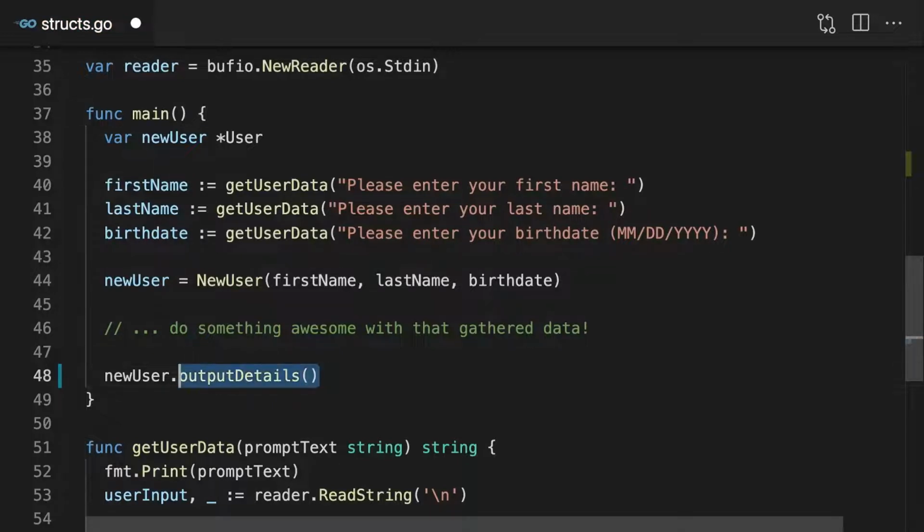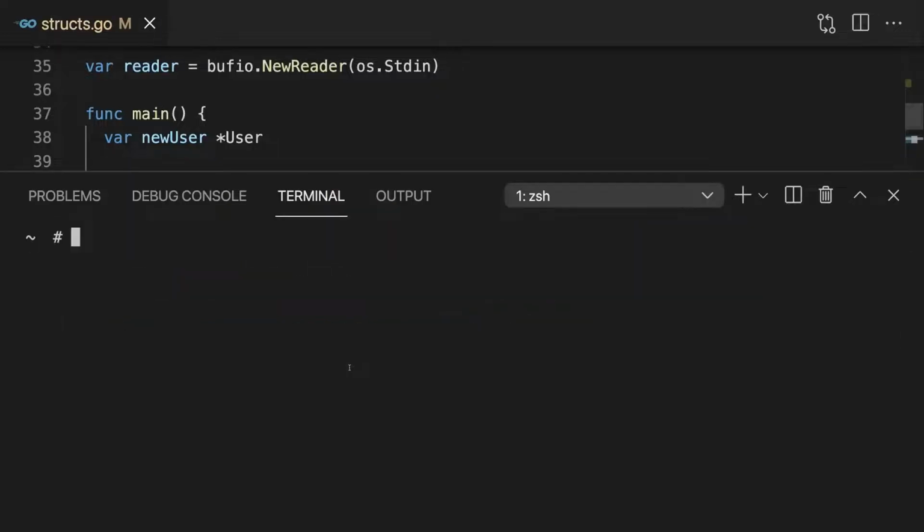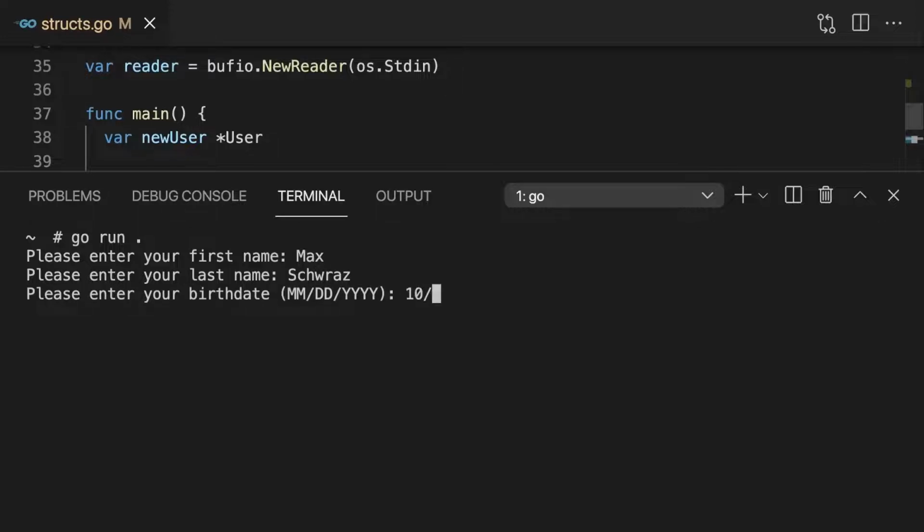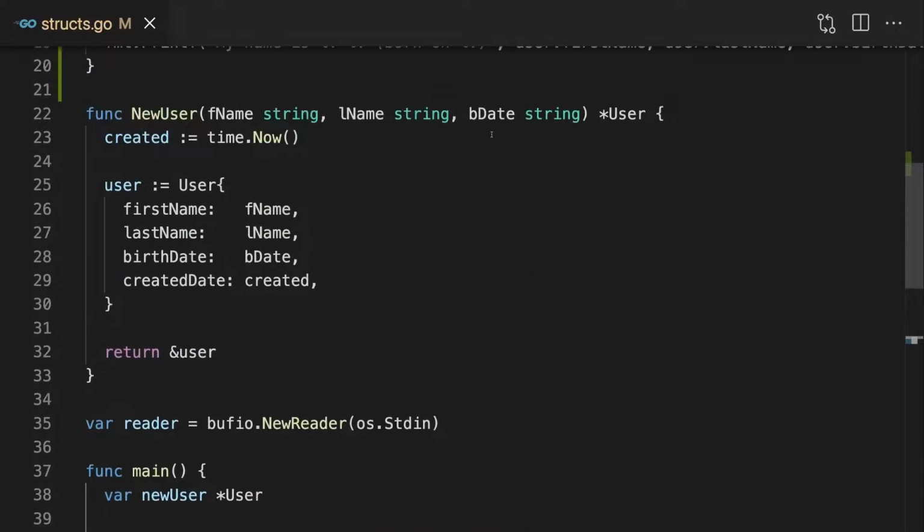So now we just call that function with that dot notation directly on newUser, on the pointer or the concrete value, because of that shortcut mentioned in the previous lecture, both works. That's now how we call this function, which is tightly connected to that user struct because of that receiver argument. If we now save that code and we run this module, that still all works as it did before. It still works without issues because this is using this official method feature built into Go.